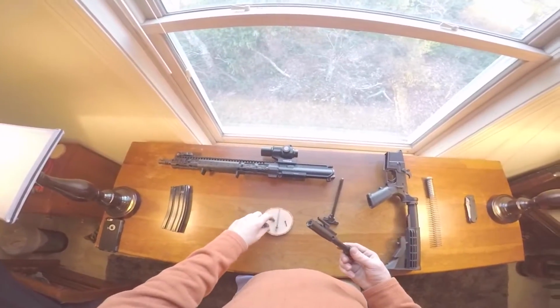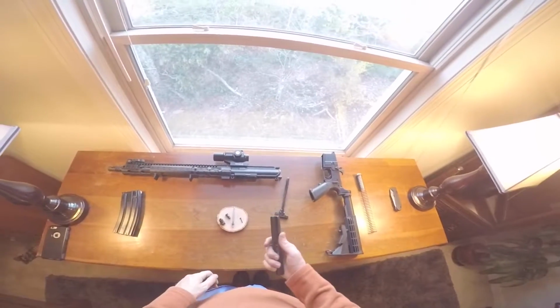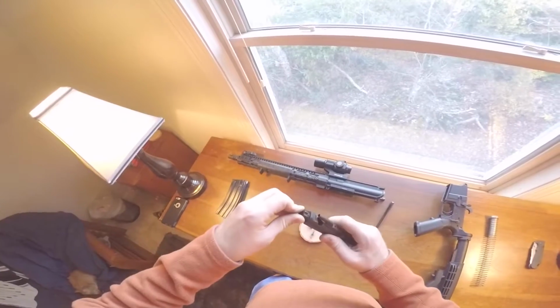And that's all there is to it, folks. In just over 2 minutes, we've completely field stripped our AR-15, and we are ready to reassemble. Now when we put it back together again, the order in which we reassemble is going to be very important.